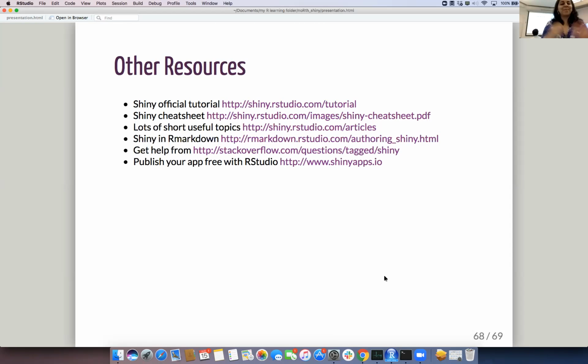Other resources: as you're learning more about Shiny in the future, go to the Shiny official website on RStudio. There's a cheat sheet, and there are so many other areas where you can learn about Shiny. It's vast, and there are a lot of videos too. If you look online on YouTube, you can look up some of the conferences, where people producing new packages come out and talk about them and do demos. Those are always really cool to watch. And obviously you can always go to Stack Overflow and post your questions on Shiny, or read other people's questions if you have time to solve their misery.